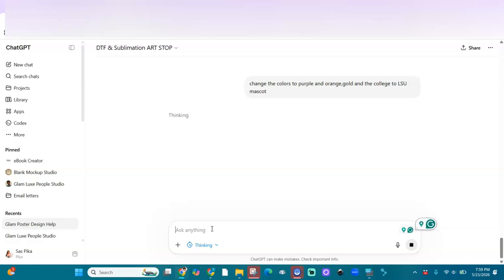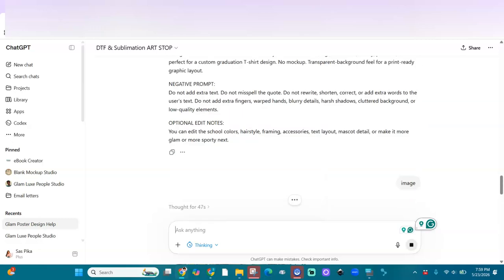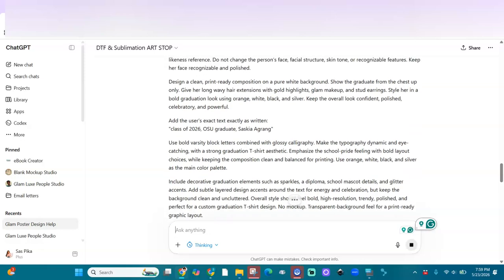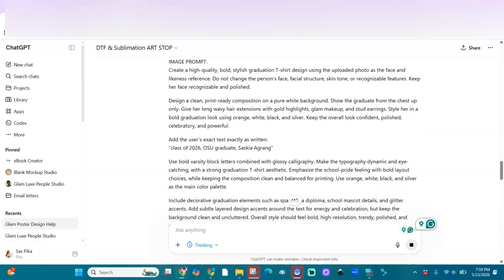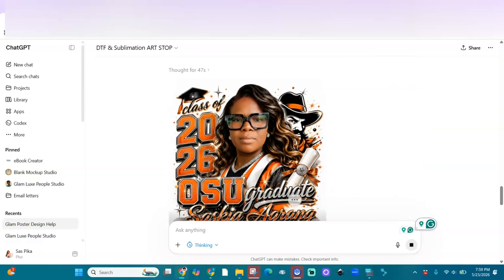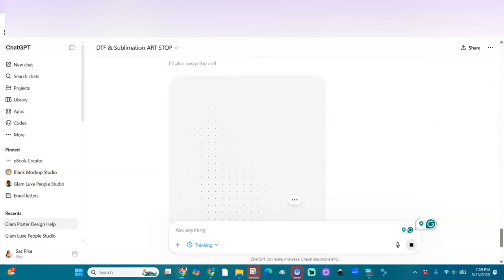I'm telling you, this GPT is amazing. You do not need Canva to put everything together. When you have this, you can use it every year, over and over again. Also, when it designed the prompt for you, you can bring the prompt together with the picture. You can bring it to Gemini, all the other ones there where you can design images, and it will design the image for you.